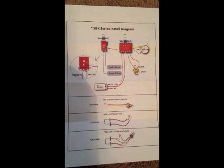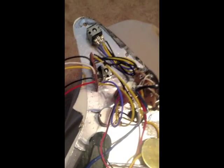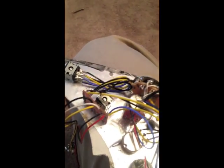This is the schematic for the SBK-3AD. I picked this harness because of its great features, and the seller, GuitarFuel, always sells great quality guitar products. You don't have to necessarily buy this harness or have an active system, but if you want your piezo to be usable in a live setting and have a fuller tone and control, you'll want to look into making it active. This is the harness installed onto the pickguard.